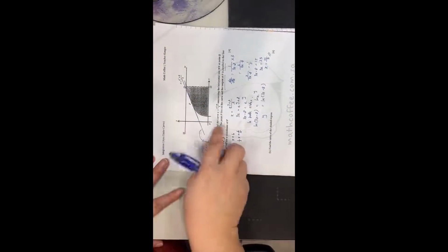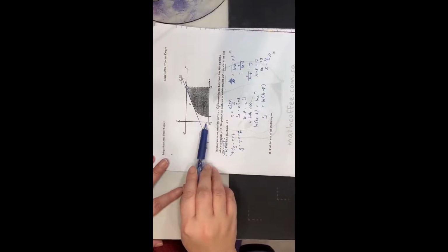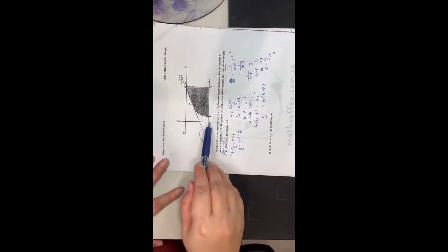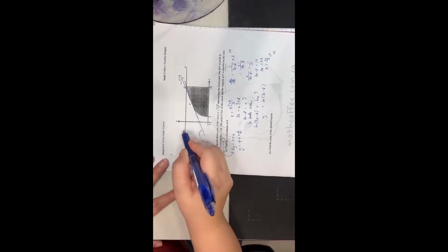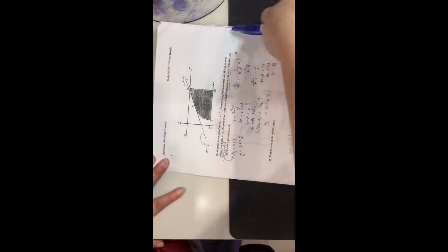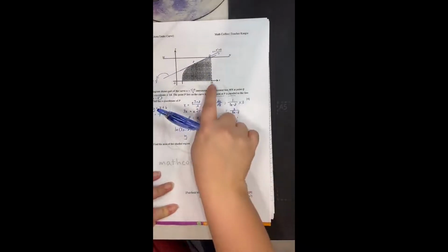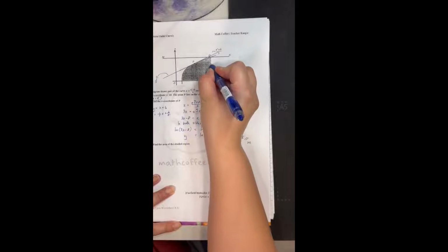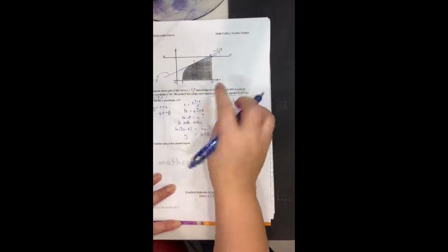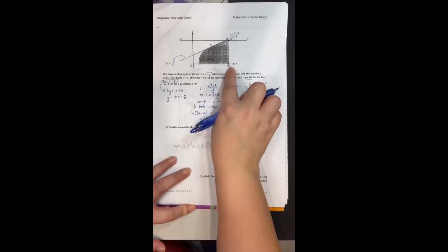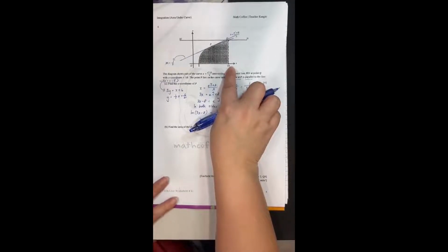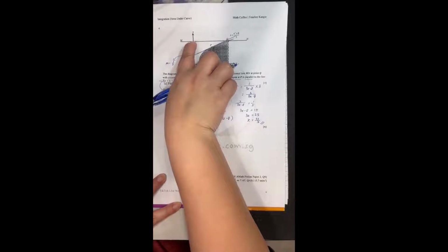That means I need to integrate the curve with respect to the y-axis. So I need to sweep from here to here. I know that this one sweeps to 0, but I need to find this y coordinate, agree? So how do we find this y coordinate? I know that x is 10 at this point, right? So I need to substitute x equals 10 into my y in order to find this value over here.